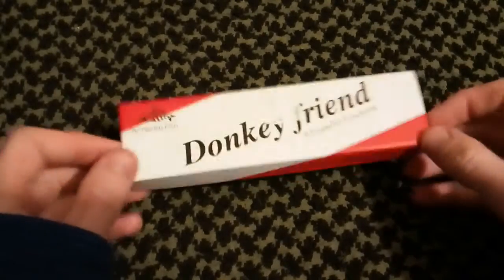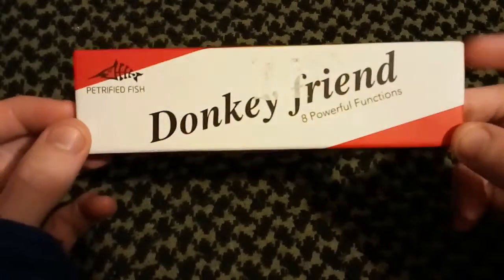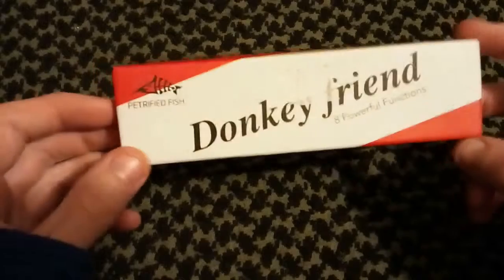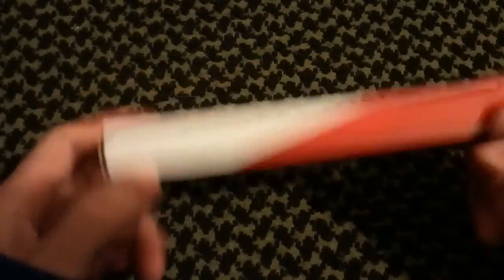Hi guys, Plymouth Fens. Right, today I want to talk about this donkey fan. It's got eight powerful functions. I got this from China. It is, as you can see, a spork.